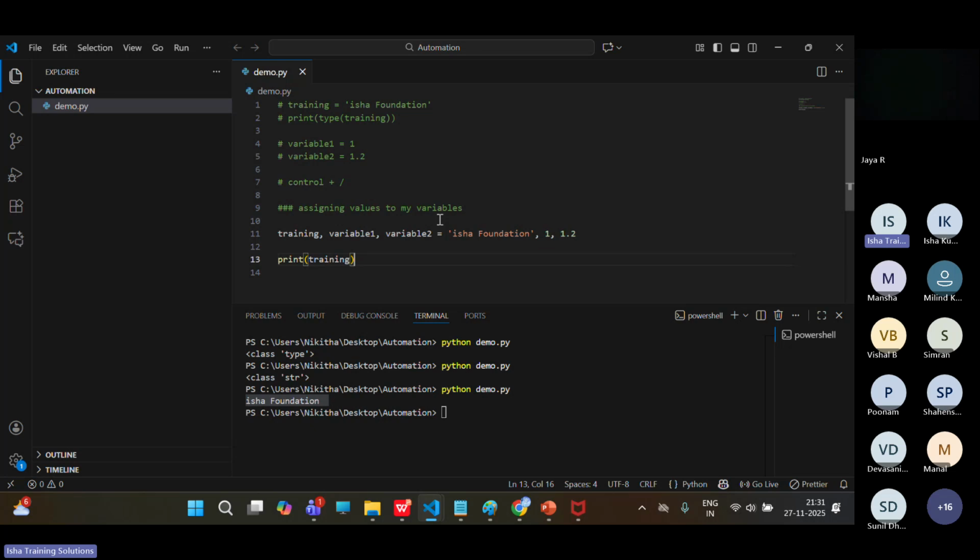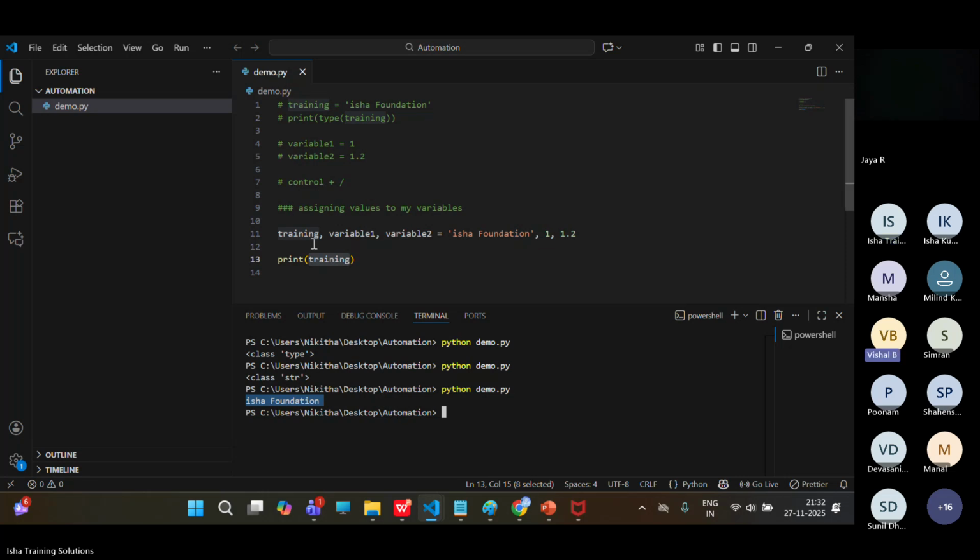Compilation is nothing but asking Python to check whether we have any issues in the code we have already written. Execution is nothing but getting the output of the code. So when we are using VS Code, and that too with Python, those two things get triggered automatically. Let's say I'm using training, and training is available, so I haven't received any error here in the console. This is called the terminal, or we can also say console, the bottom area.